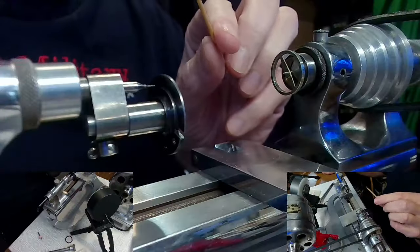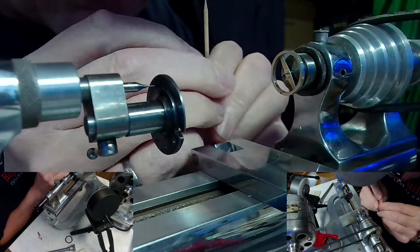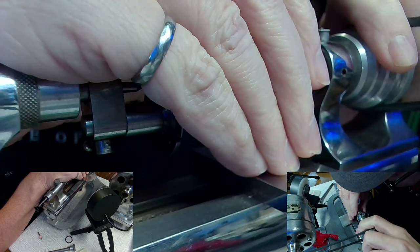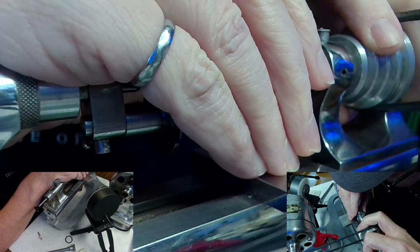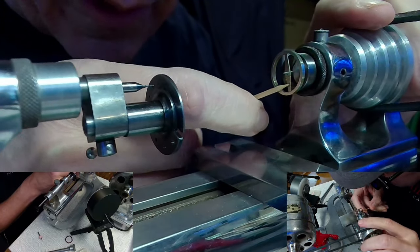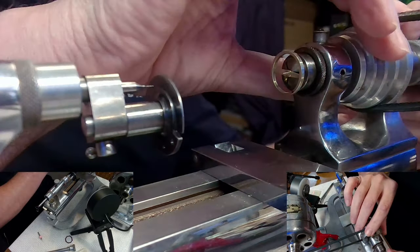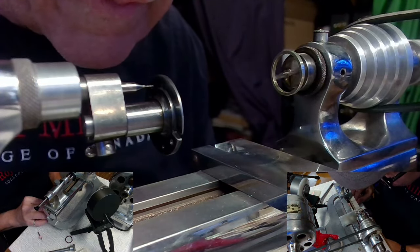The first job I've got to do, other than setting all this up, is to face this part off so I can actually drill a hole in it. I want to tighten it so it's just sort of tight but not so tight I can't move it — it's a touchy job. I know when it's not tight and when it's starting to get tight. You can ride a piece of material on the edge as it's turning, and sometimes that will allow the part to straighten up — so I do that and then tighten it. That's a pretty good job.